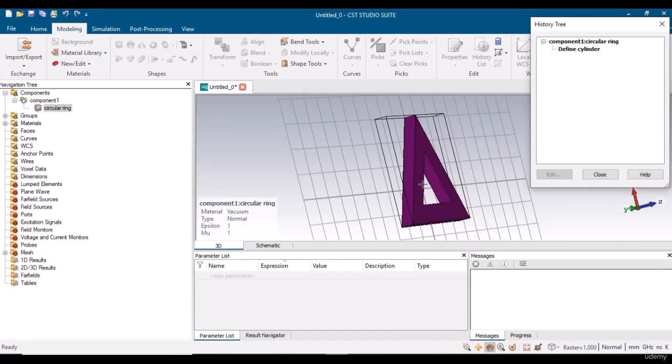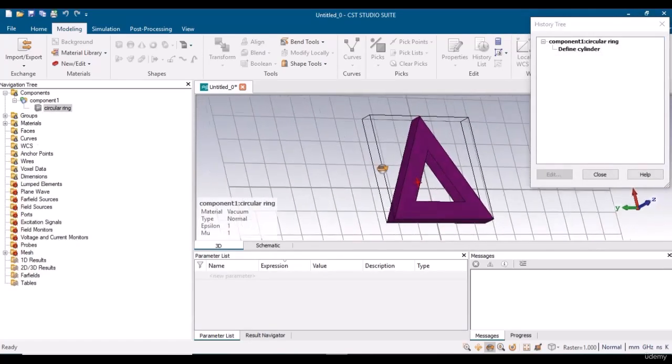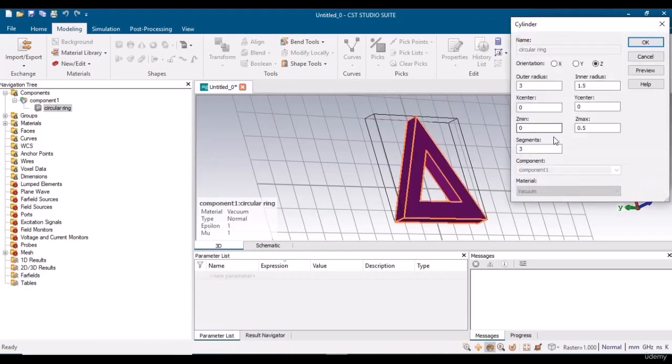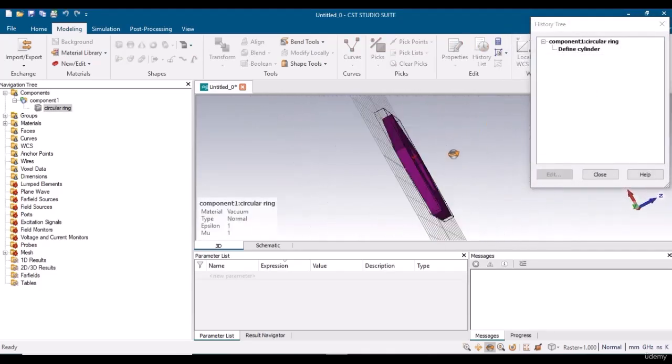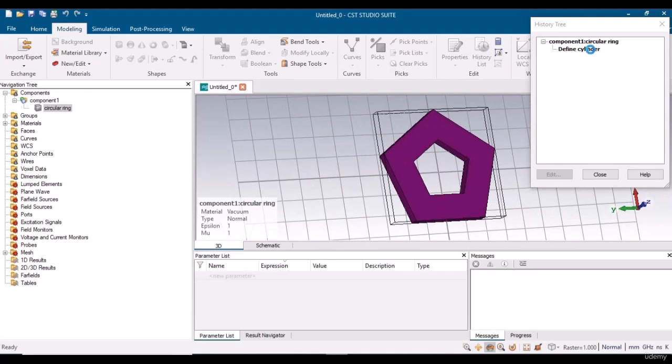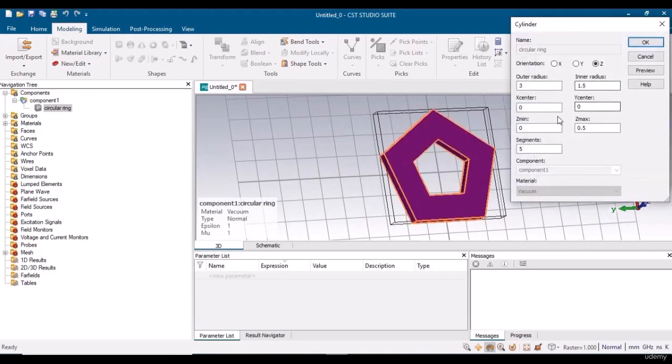You can change the segment size, like if I assign another value like 5 and click on the preview, you can see the height of this object is again 0.5. I can change these parameters. If I change any of these values, the geometry of the object would change.